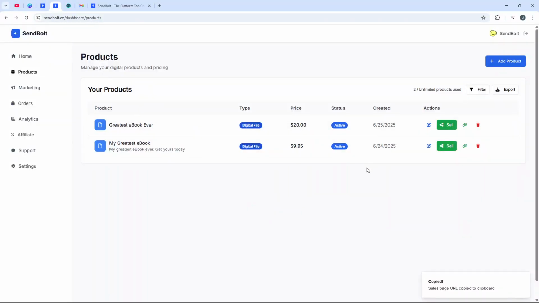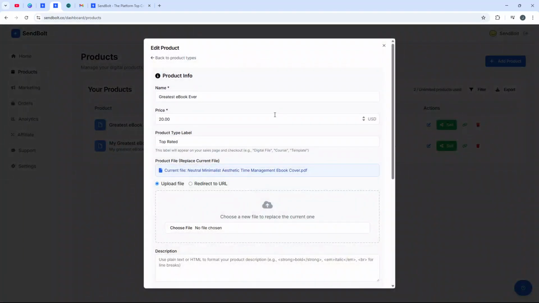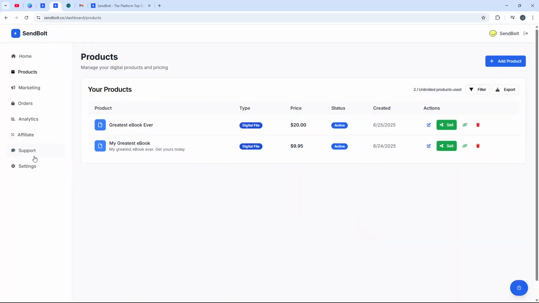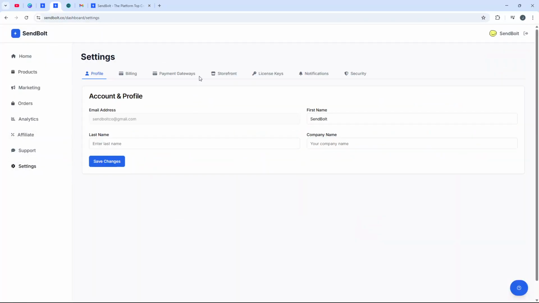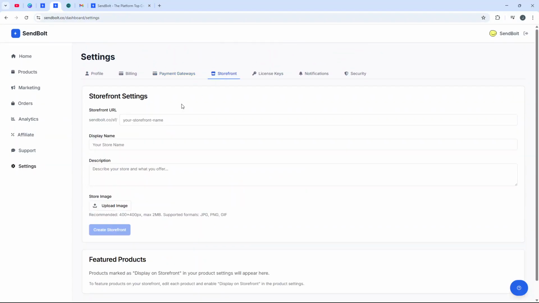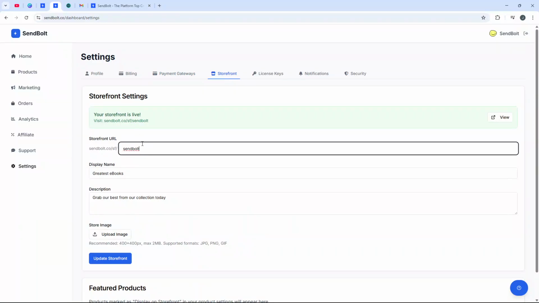As I say, you can also set up a storefront. I'll show you that quickly, and then I will show you exactly what the process looks like if a customer was to buy from you. If you wanted to create a storefront, which you could then display on your YouTube channel and drop as a link in the description, you'd firstly go to settings. Payment gateways is, by the way, where you connect to your Stripe account and PayPal to get paid. But you would click storefront, and we're just going to create our storefront page.